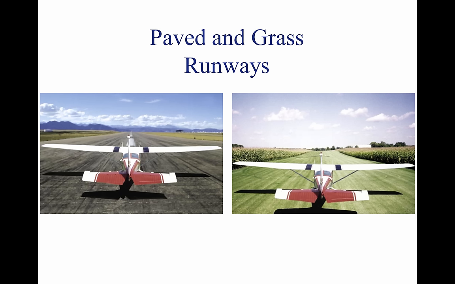Runway surfaces vary widely from one airport to another. The runway surface encountered may be concrete, asphalt, gravel, dirt, or grass. The runway surface for a specific airport is noted in the Airport Facility Directory. Any surface that is not hard and smooth will increase the ground roll during takeoff, due to the inability of the tires to roll smoothly along the runway. Tires can sink into soft, grassy, or muddy runways. Potholes or other ruts in the pavement can cause poor tire movement. Obstructions such as mud, snow, or standing water reduce the airplane's acceleration down the runway. Although muddy and wet surface conditions can reduce friction between the runway and the tires, they can also act as obstructions and reduce the landing distance.